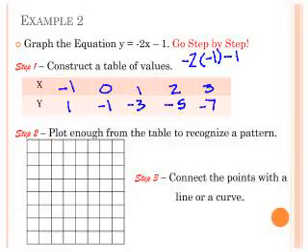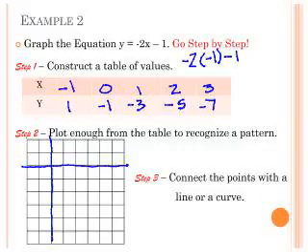Now that I have these values on the table, I can go ahead and begin plotting them. My step 2, I can begin plotting them. So I draw my axes on my graph paper here. Draw my graph on there, and then I'm not going to label it this time. I'm just going to let you know that each line is worth 1 unit. So at my point -1, I go back 1 and up to 1.